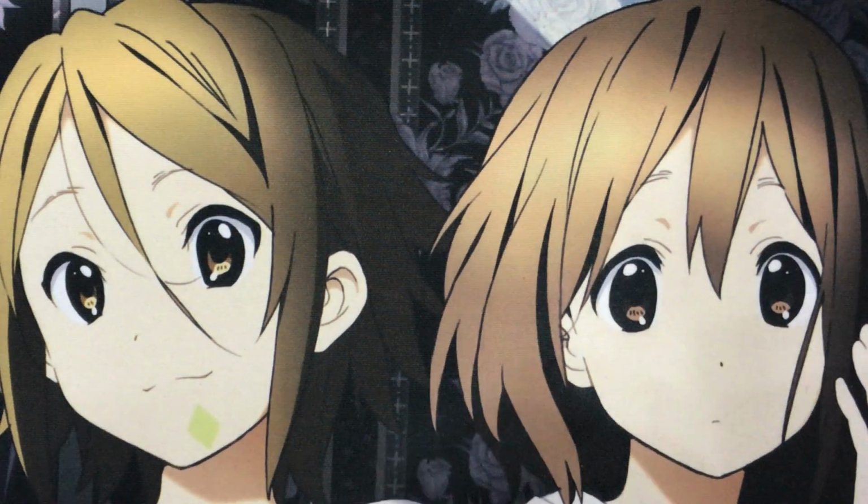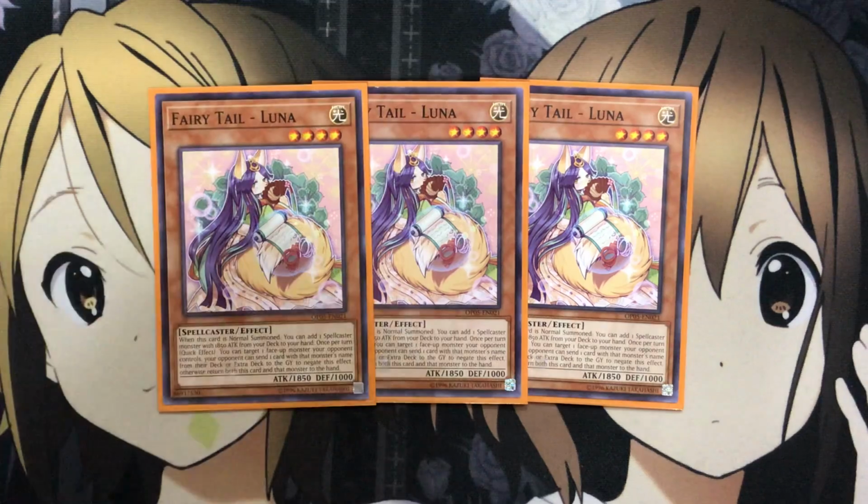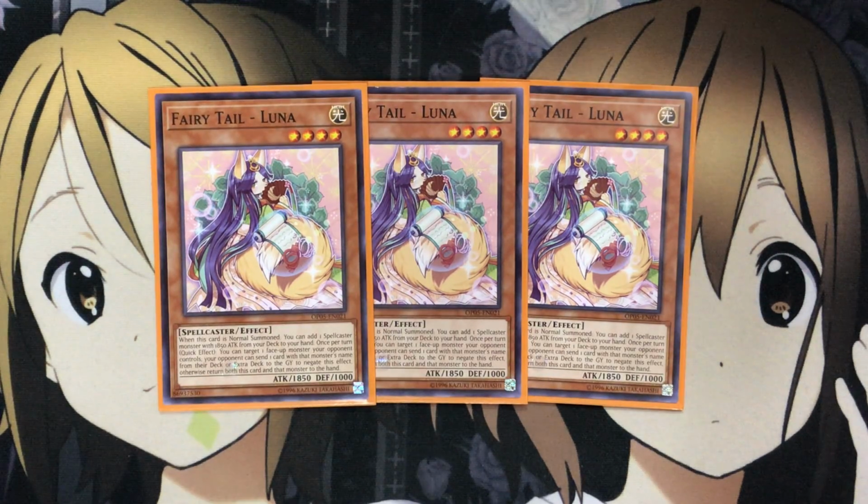And for the rest of the monsters, I also run 3 Fairy Tail Luna. Being a spellcaster, it just helps overall with more of the plays we want to do with the deck, and also when it is normal summoned, you can add 1 spellcaster monster with 1850 attack from your deck to your hand, and once per turn you can target 1 face-up monster on the field your opponent controls, and your opponent can send 1 card with that monster's name from their deck or extra deck to the graveyard to negate this effect.